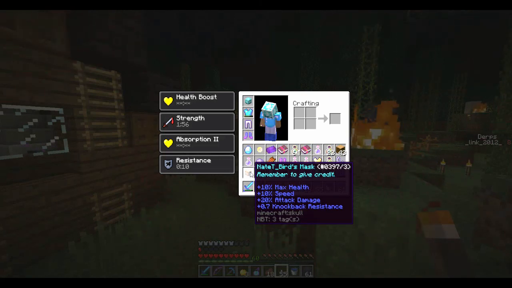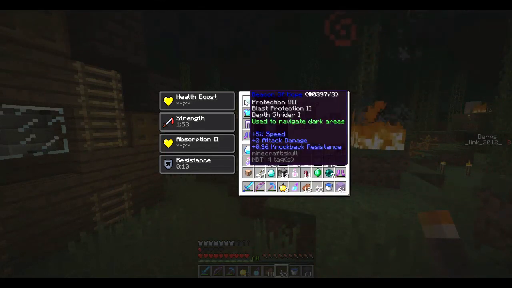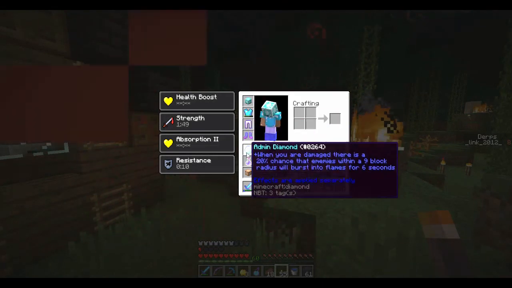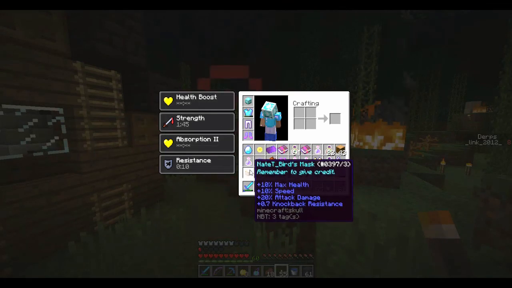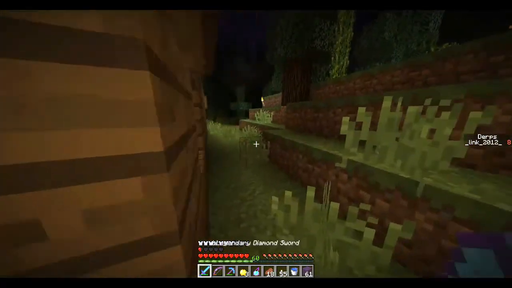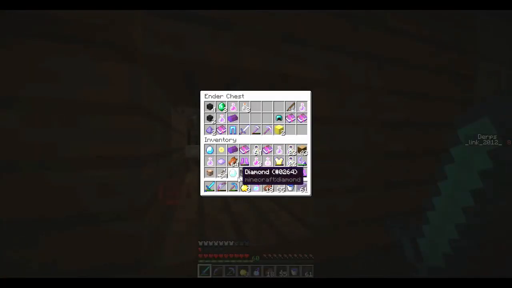This one might be better than the one we currently have right now, except it doesn't have any of the enchants. Yeah, so you look at this, this has 2 attack damage, this has 20%. That's why this is so overpowered, because it didn't have any actual armor.